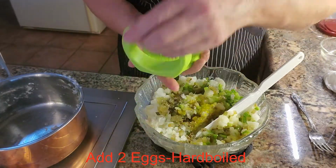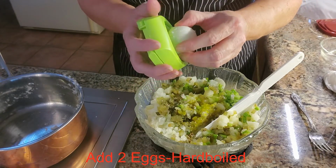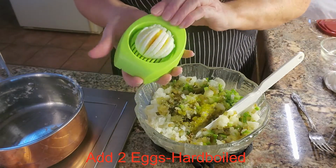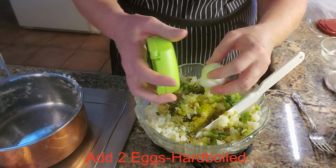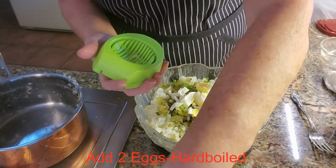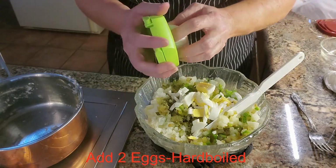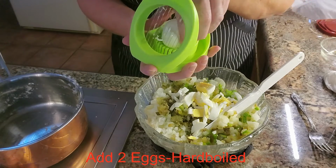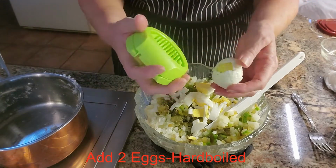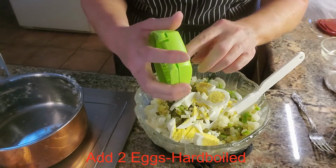So, I went ahead and boiled these earlier today. And I have an egg slicer that I use. And I do it both directions so that it dices it up nicely. I usually add 2 to it for this size of a potato salad. And then I boiled 3, and the third one we're going to use as slices on top for garnish.